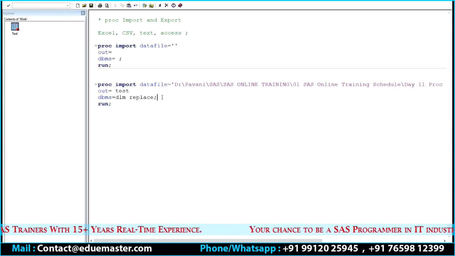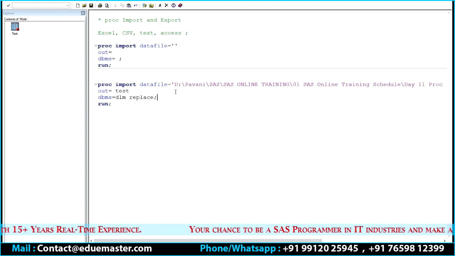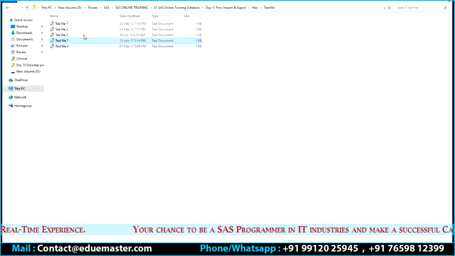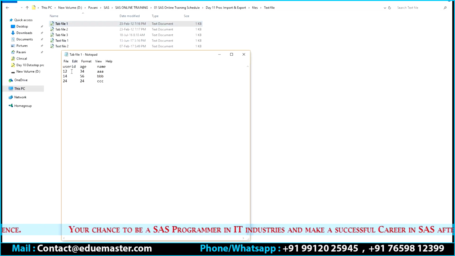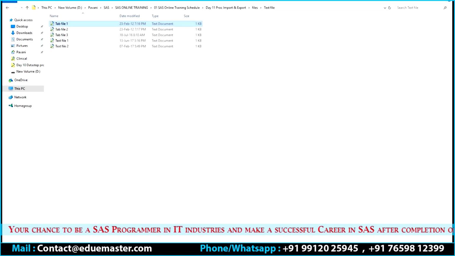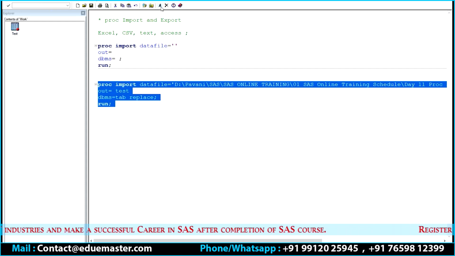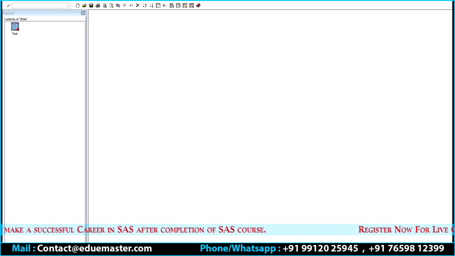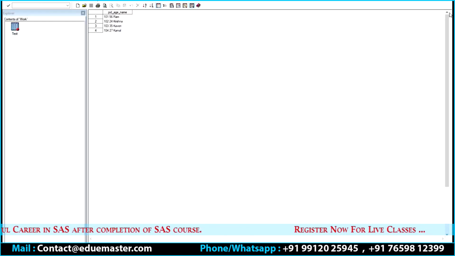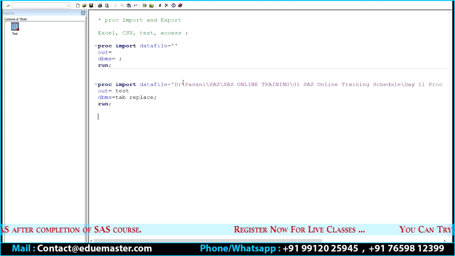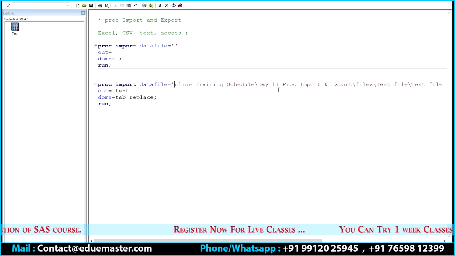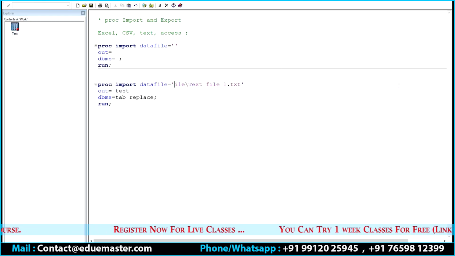Now the next one is importing tab. Suppose your data values are separated by tab space. Then instead of writing DLM, you write DBMS equal to tab. Sorry, you have to change the file name also, no?